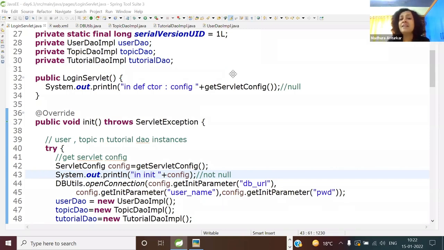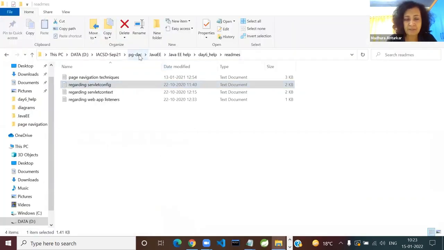Of course, we have externalized all the changes. So tomorrow, if I shift from MySQL to Oracle, will any Java code be affected? Of course, SQL queries might change, but other than that, will any Java code be affected? Zero changes. So this exercise was for achieving two things: to show you how to write database independent code, because before Hibernate, these were the things. With Hibernate, things become easy. And mainly the concept of servlet config. Having said this, let me make a zip and we'll take a break here.